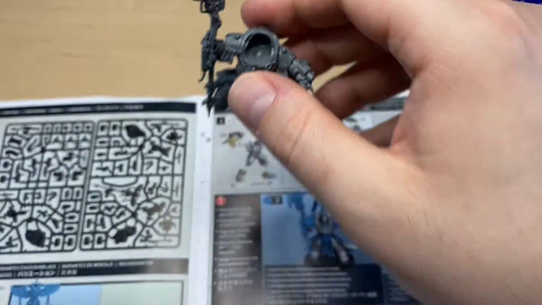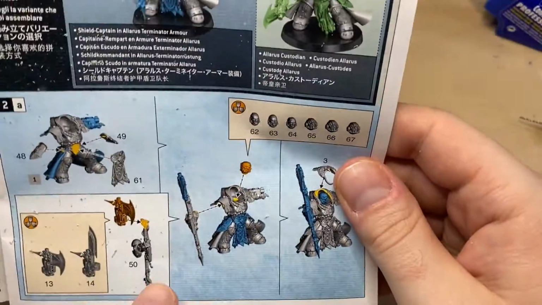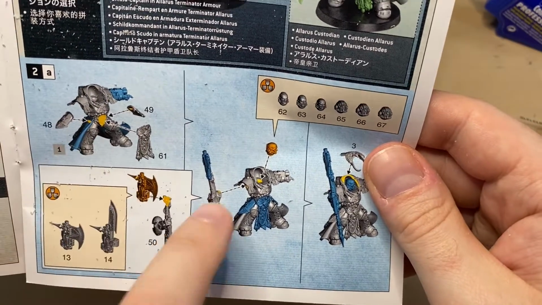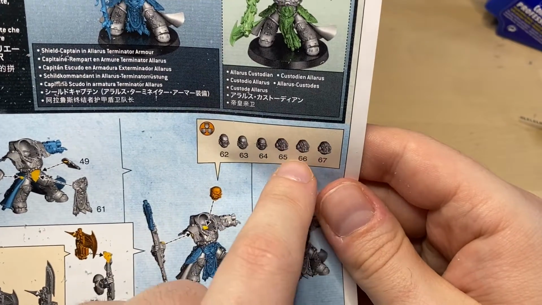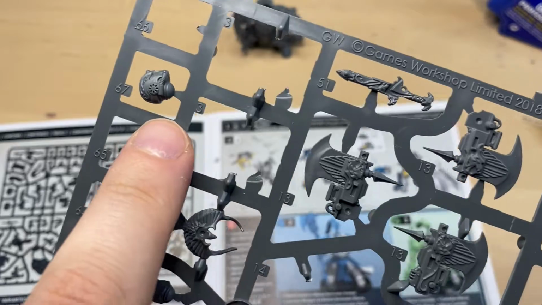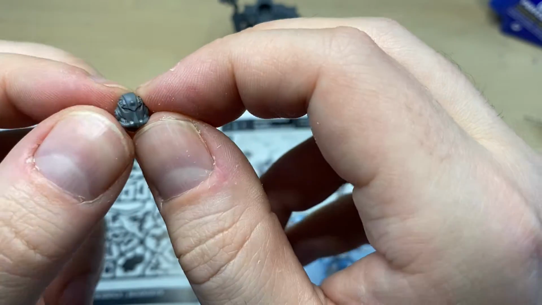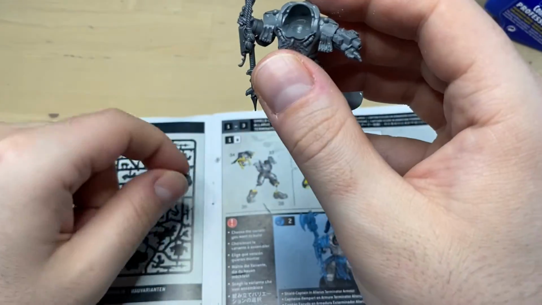Now we need to proceed to the head. So we have done all these parts, and now we need to place a head over here. And we will go for whatever helmeted head is left. And number 67 is the one that is left. So this is our Shield Captain's head. It's supposed to be sitting here, and I will just glue it directly.